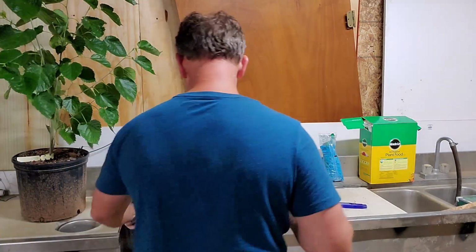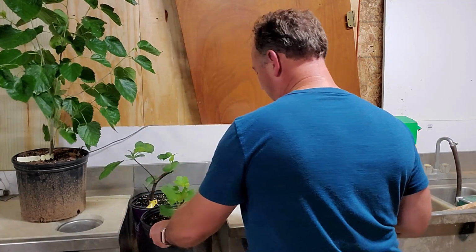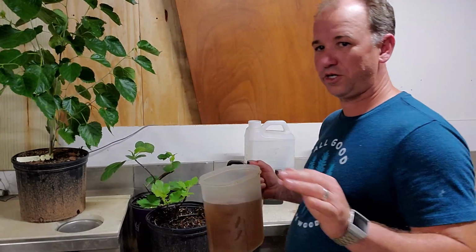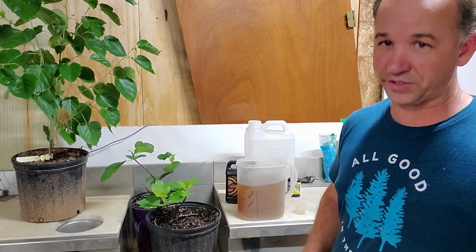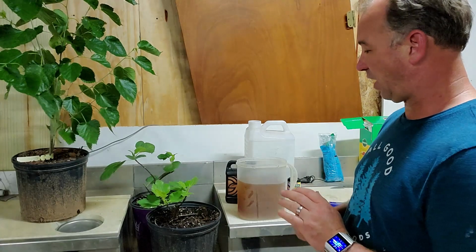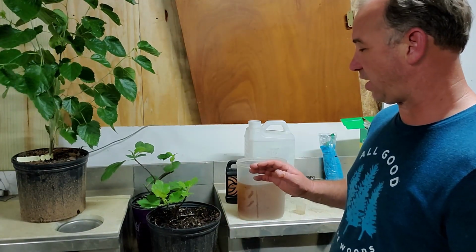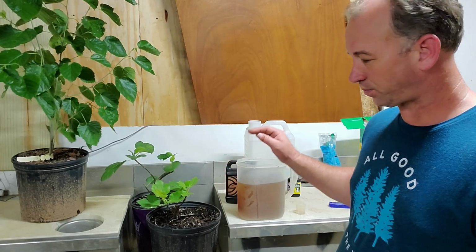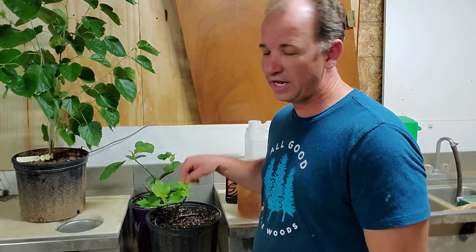Just give it a good water. Now, if you choose to use this stuff, I highly recommend, do not do this in your house. This stuff stinks. It smells just like fish emulsion. If you've ever opened up a bottle of fish emulsion, there's a reason that the flies swarm as soon as I open this bottle. And if you put this outside, make sure that you have this gated off, because animals will come from miles around just to dig up your plant and try to get at that smell.